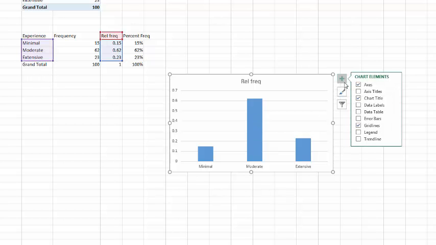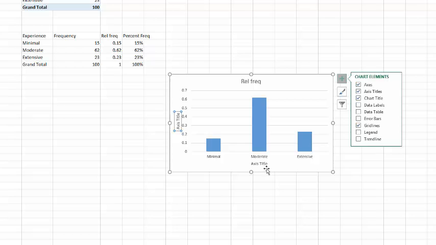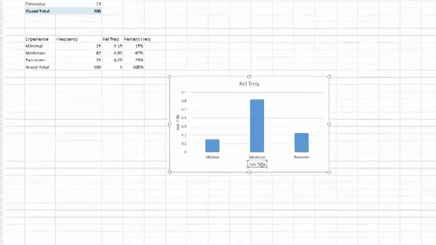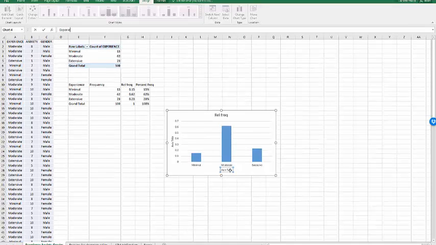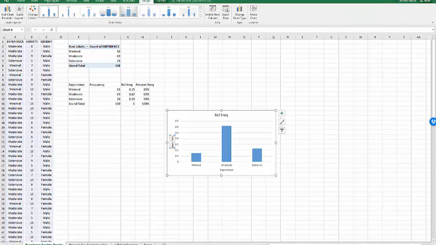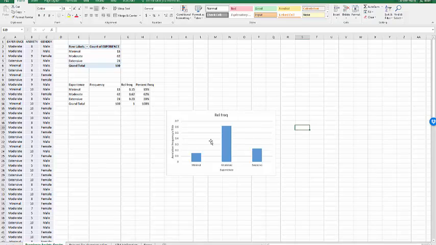From here, I can add the title of my axis, and this will be the experience. And on that one will be my relative frequency, with some typo.